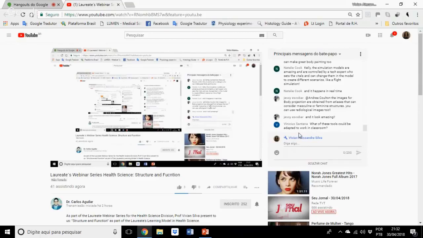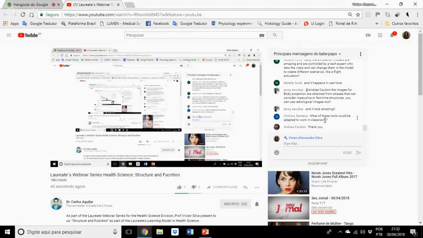Vinicius Santana is asking if these tools could be adapted for use in the classroom. Well, Vinicius, they can be used in class, but we think that body projection and palpatory anatomy are tools that are more adapted to the class.